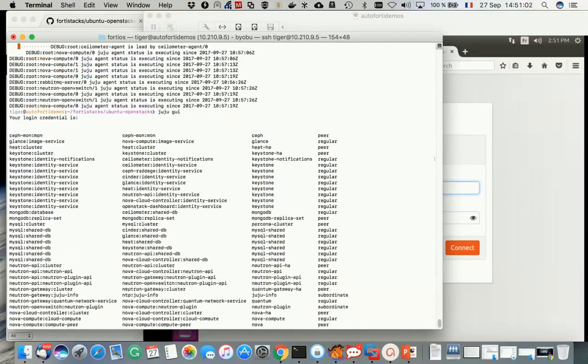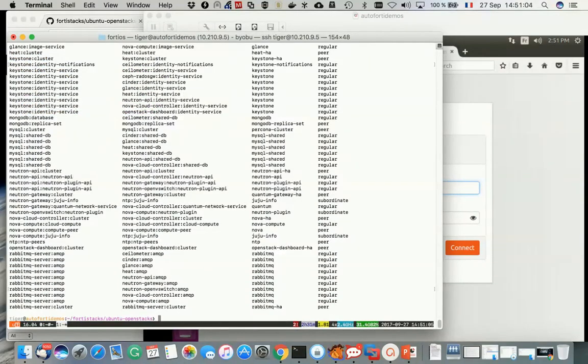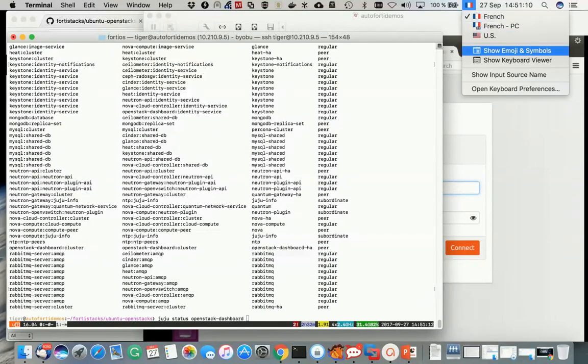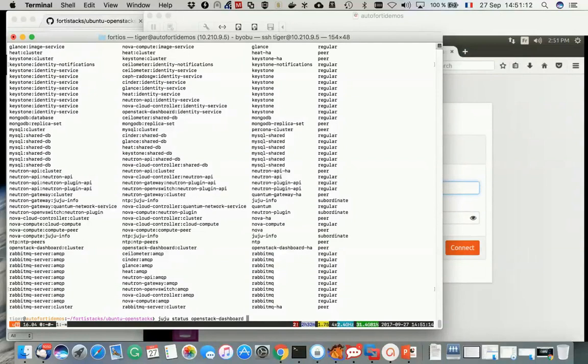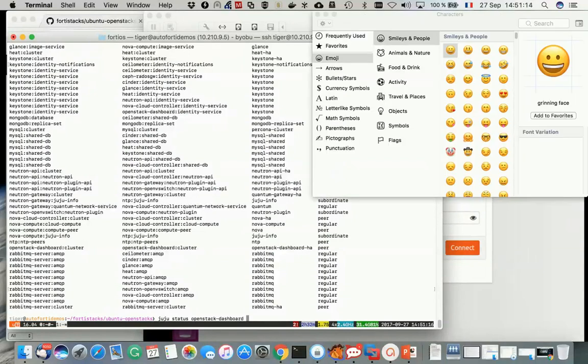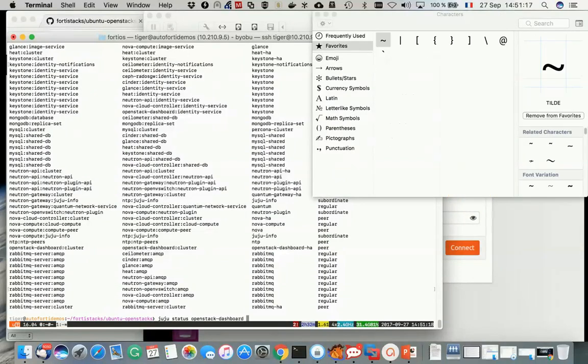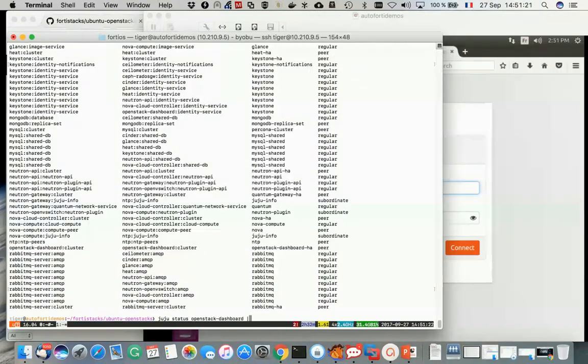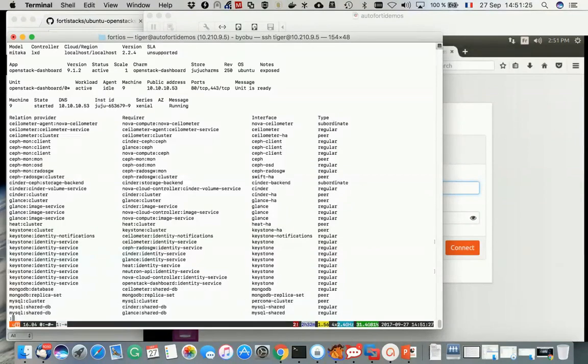If you go up, okay, macOS is not best for that. You can find the same IP up there.